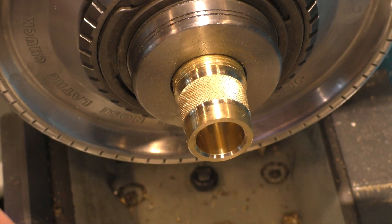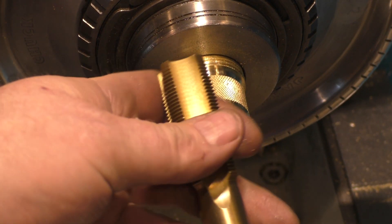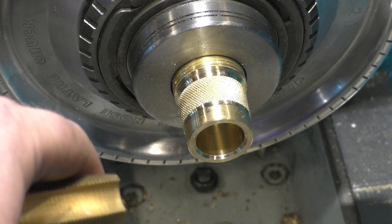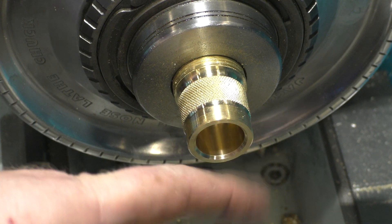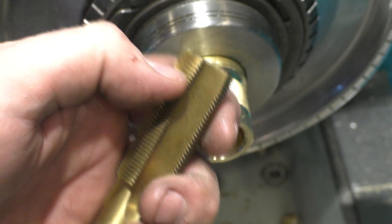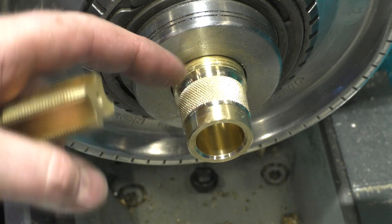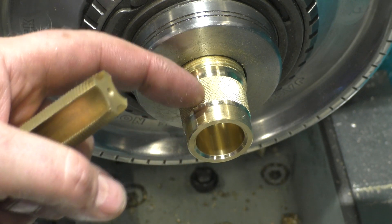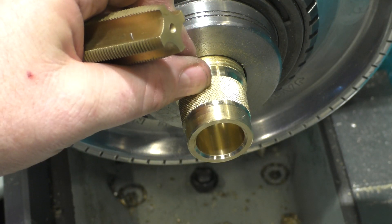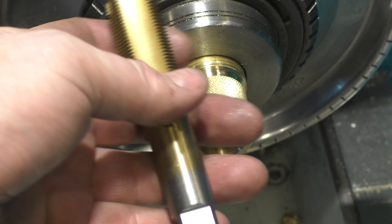Funny story - that previous 0.650 size boring was for the other threads. This actually needed to be 22.5 millimeters, because the outside threads are 24 by 1.5, so they needed a 22.5 millimeter tap. We're going to tap this all the way in, and the last maybe a third of an inch won't have full threads since I don't have a bottoming tap. But it's okay because we're going to relieve threads in the back and the front and just keep the very middle - around a quarter inch to a half inch of threads. The tap wrench won't fit here, so we're going to use a crescent wrench.